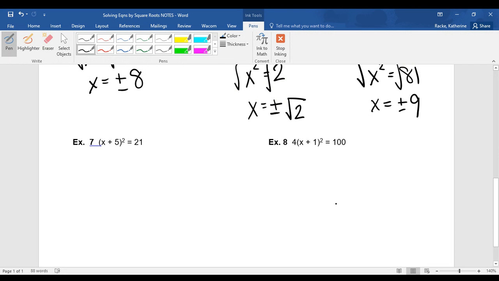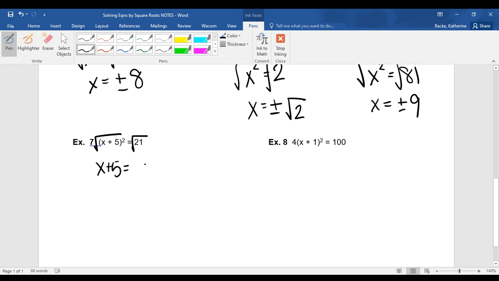All right, here's where things get a little bit different now. I have parentheses: x plus 5 squared equals 21. I cannot move my plus 5 over because that is also being squared. So to get rid of that square, the first thing I'm going to do is go ahead and square root both sides because I can't move anything in it. If I square root this left side, that just cancels out my squared, so I can take that squared away and it's going to give me just x plus 5.